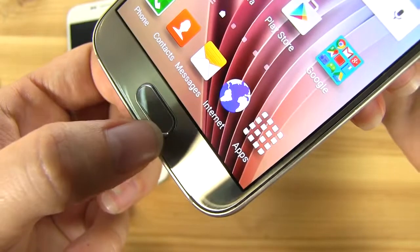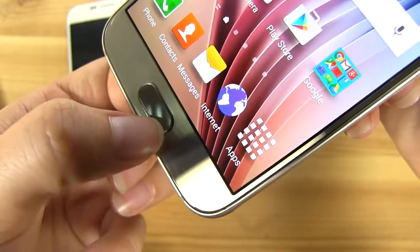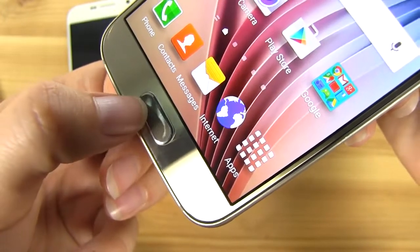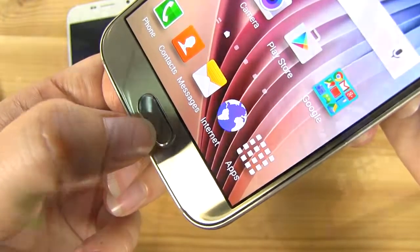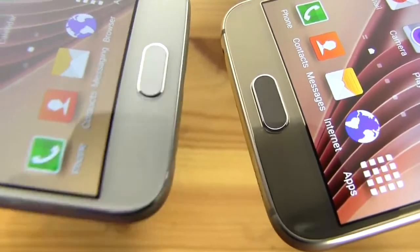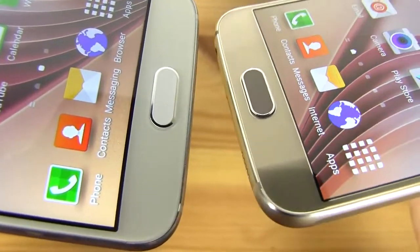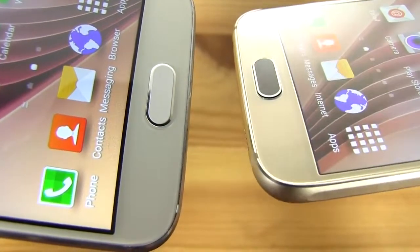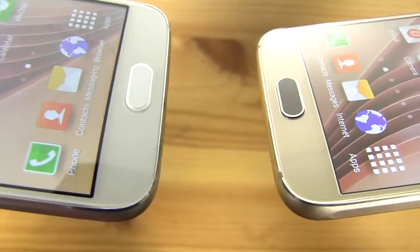So here's a close-up of the Samsung button. So you can see how there's absolutely no wiggle on that. There's no room for any kind of movement. The button is just solid. You can also see when you have them up close like this that the finish of the button is not shiny on the number 1, whereas on the real Samsung it has a bit of glare. This one's not really shiny at all.